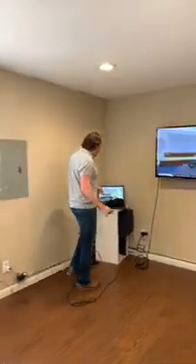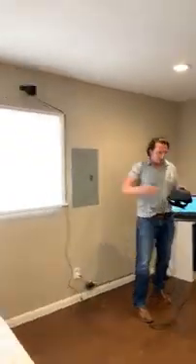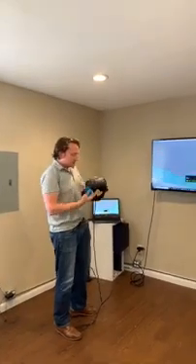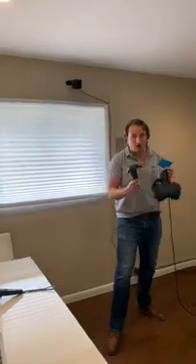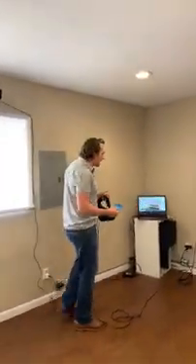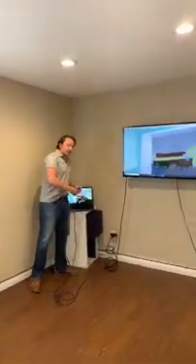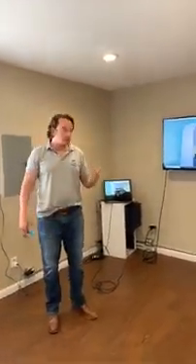The headset is your other main requirement. Everything here with the HTC Vive — from the base stations on top to the headset and hand controls — comes together for $500. So with a $1,000 to $1,500 computer and a $500 headset, we can get you up and running on VR for as low as $1,800 to $2,000.